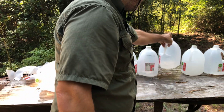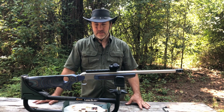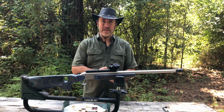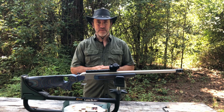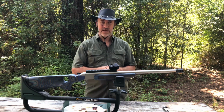in this one. I don't know what you guys thought about this Scout, but I feel like it was a whole lot of fun. CVA really did build a good quality gun here, and it made a good platform to make a 45-90 out of. And this 45-90 really, I think it produced more power than the 45-70. Let me know what you guys think down there in the comments.